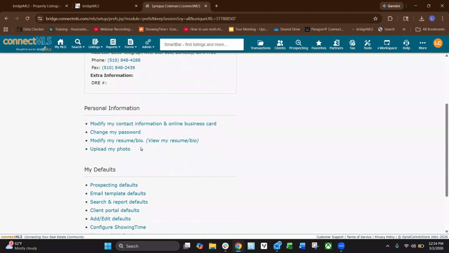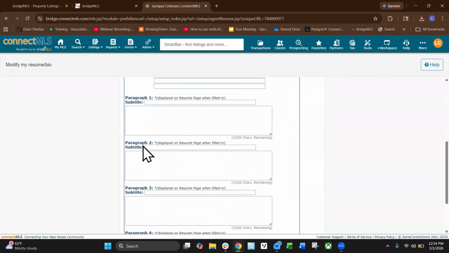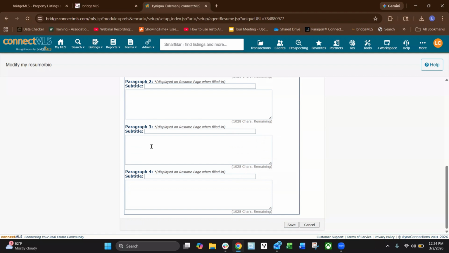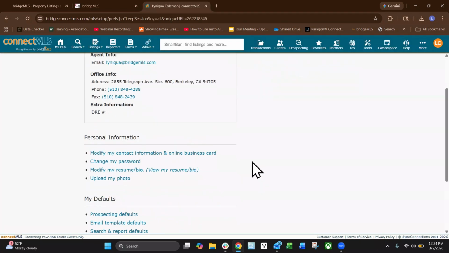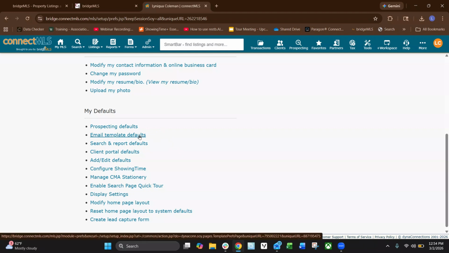You can also modify your resume or your bio. This is information that would show in your CMA reports that you send to your clients, and you can add all of the highlights of yourself in this area. You can do other things like set your prospecting defaults, and create any email templates you would like to use if you're sending emails to clients for listings within ConnectMLS.